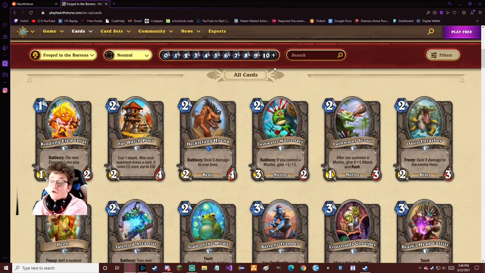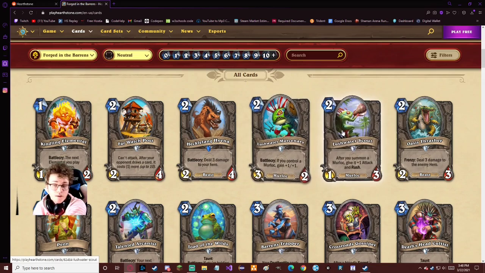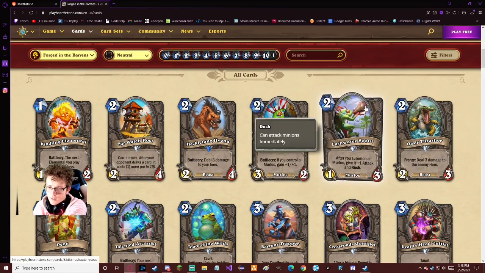Lush Water Mercenary. If you control a Murloc, gain +1/+1. Incredible Murloc. It becomes a 3 mana worth of stats if you have another Murloc. Great curve. After you summon a Murloc, give it +1 attack and rush. Great for Murloc decks to regain the board, because that's something they sometimes struggle with against other board decks.